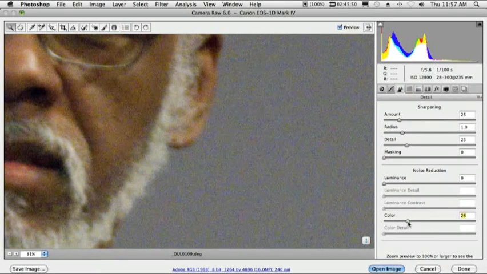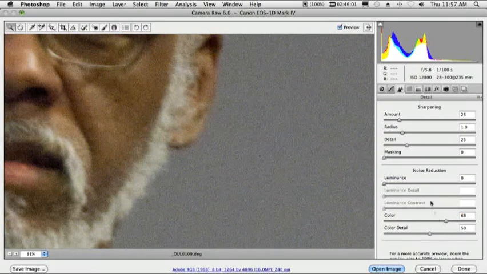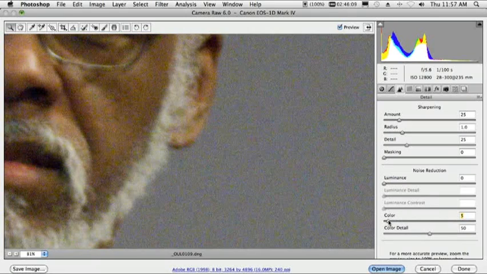So we'll just go ahead and switch on color noise, and we'll just reduce the color noise right out of this photo. And once we get the color noise out, actually let's go ahead and turn on that new processing there. So we can go ahead and see a big difference we've already made in this photo. Here, we'll go back. That was the color noise we had, and we'll go ahead and reduce it.